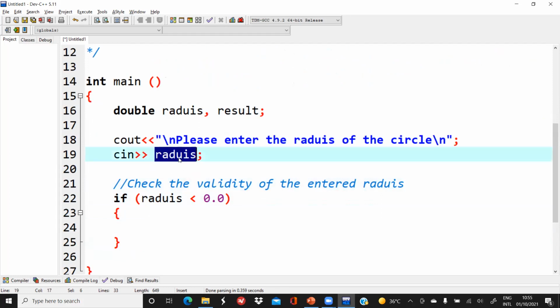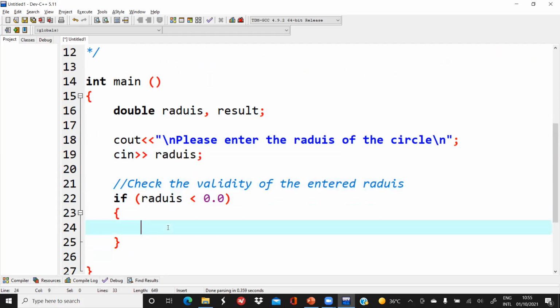So if radius is less than 0.0, then we're going to print a nice statement for the user telling them that the value of the radius cannot be negative.